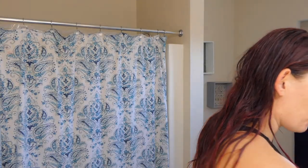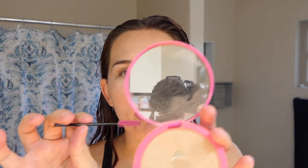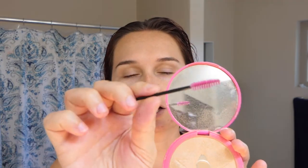First, eat a grape. Additional needs will be a compact to look at yourself, and then a spoolie, just in case you need to brush everything through.